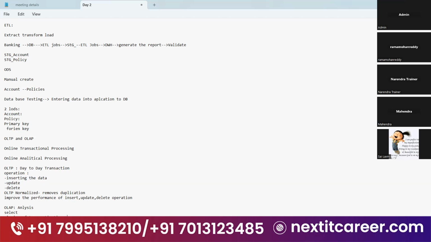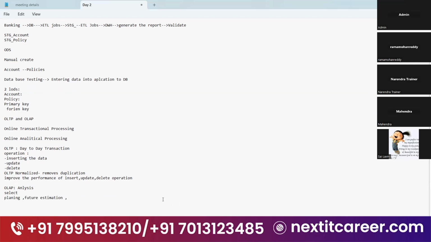So what is future estimation? Suppose you might know that currently budget planning is going on for 2024. Based on this data only they are doing it. Maybe after January there will be huge opportunities as per the budget planning this year.